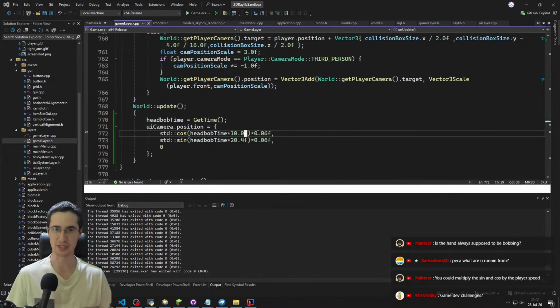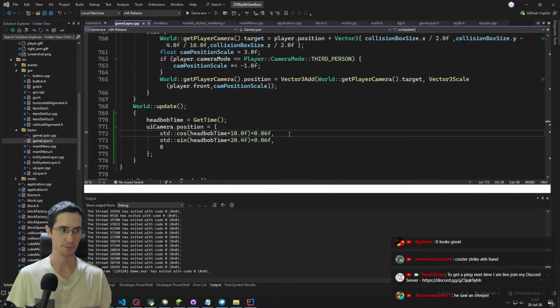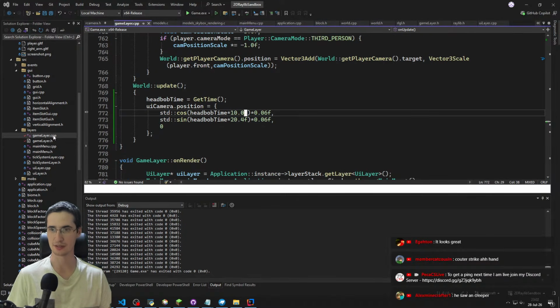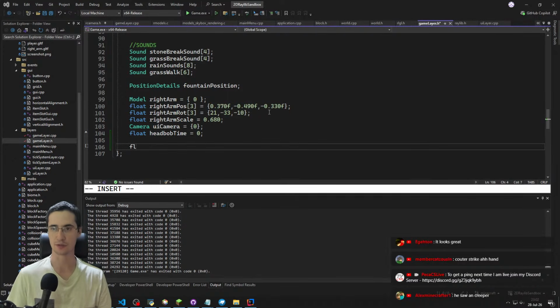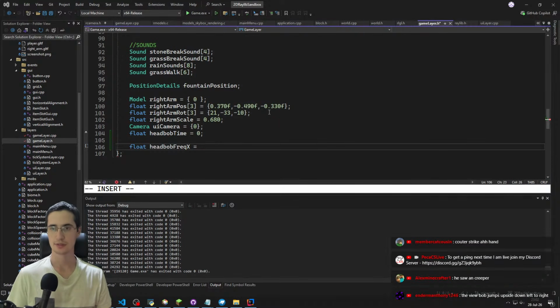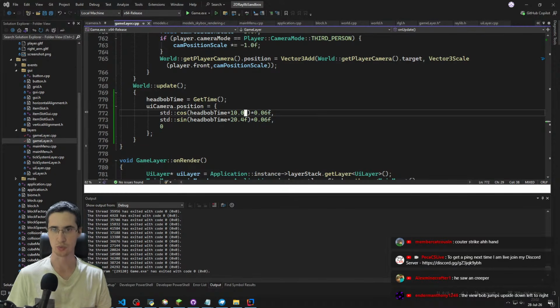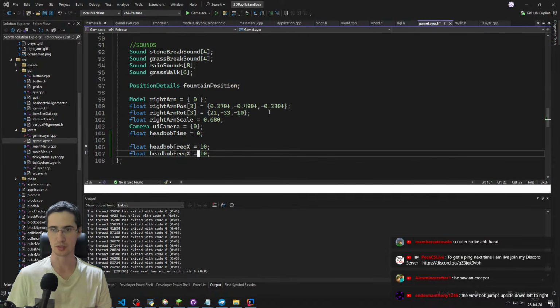Let's have the values be in IMGUI so we can more easily change them. So here let's have a float head bob frequency X, this to be 10, and the other one is 20.